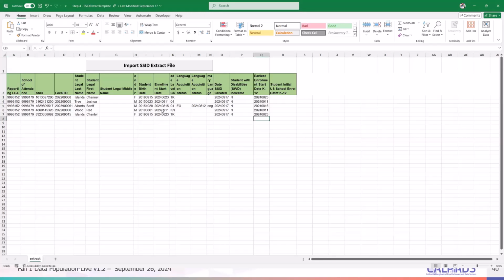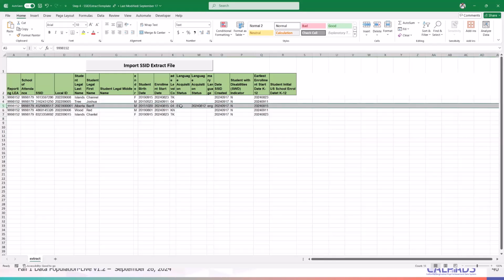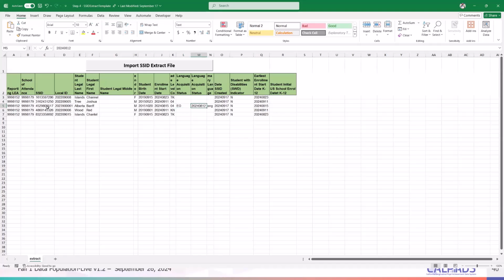Okay, so I have here one student, Banff, who already has an existing record in CalPADS. So you have here the student as English, the student is EO, the acquisition date, the language, and then the SSID create date, and then of course the enrollment start date.